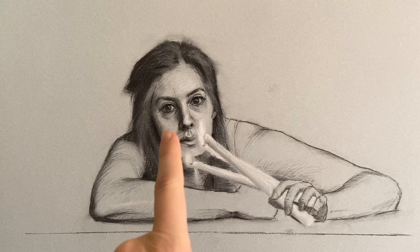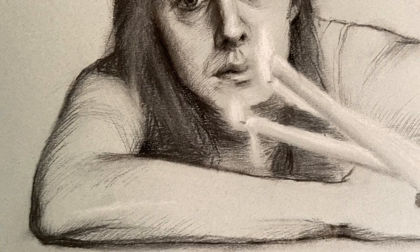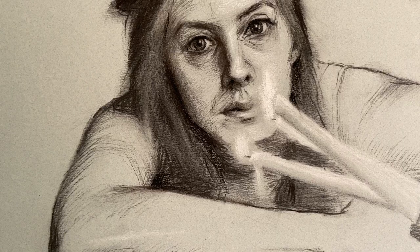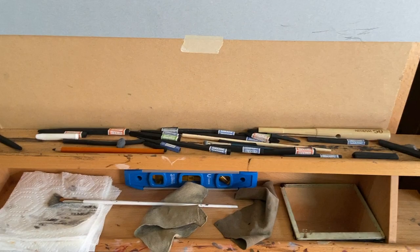But this has been an experiment with candlelight. So I blurred out some areas around the candlelight to make the candles look bright and to show how it would be affecting the face. These are the tools that I've been using, not as organized anymore as when I started.